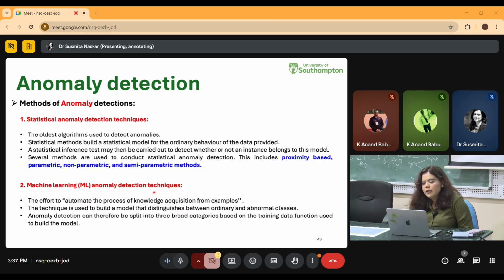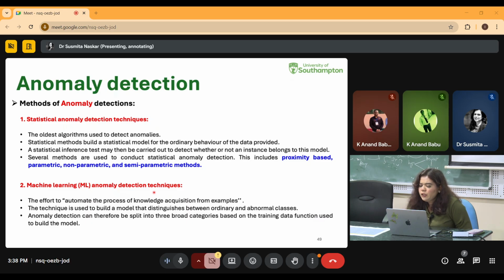And now one of the famous ones, which we have been using for the past 5-10 years compared to the statistical one, especially when you have a non-parametric or semi-parametric method, is the machine learning anomaly detection techniques. We also use it quite a lot because we are talking about large scale here, we are talking about complex structures here, we are talking about IoT sensors, beach monitoring. So definitely we need the machine learning anomaly detection technique.